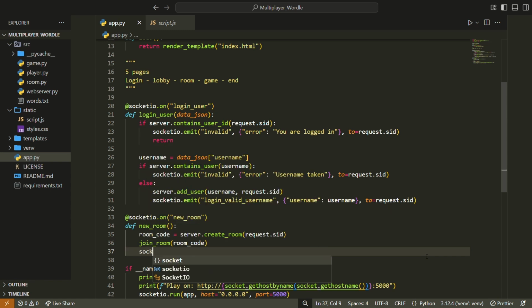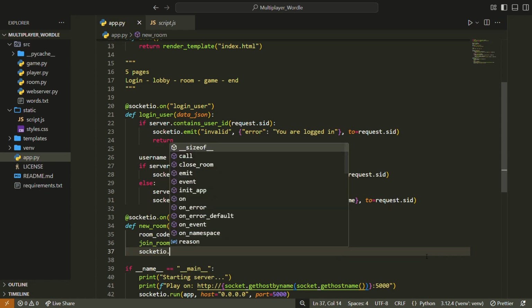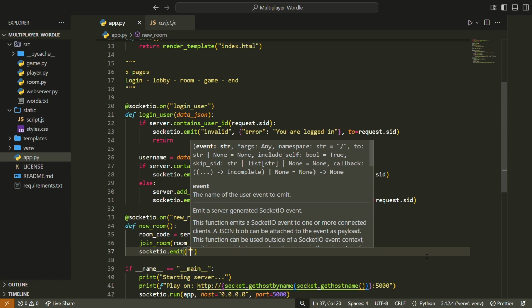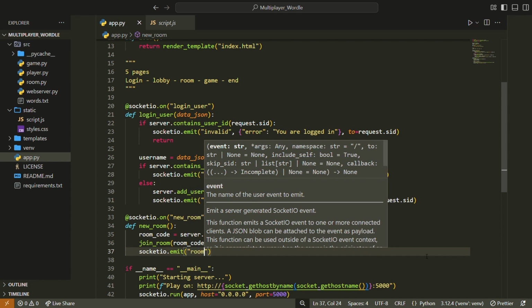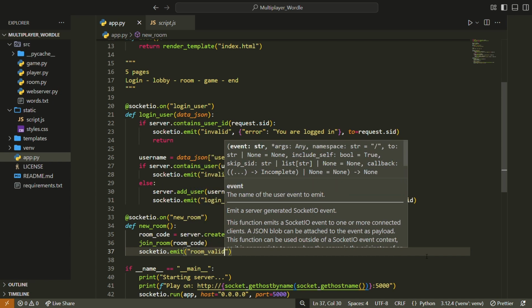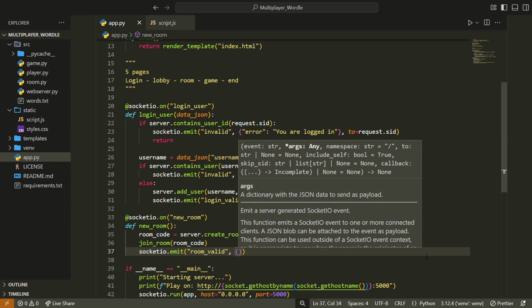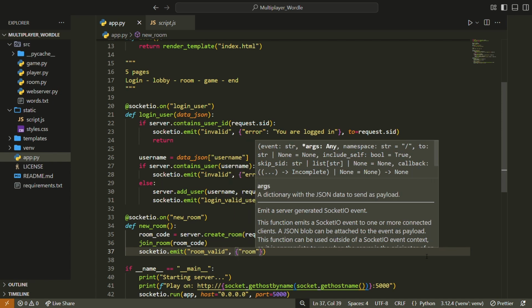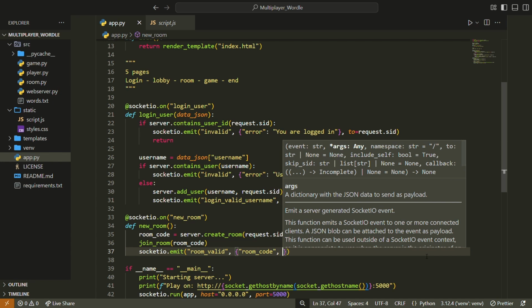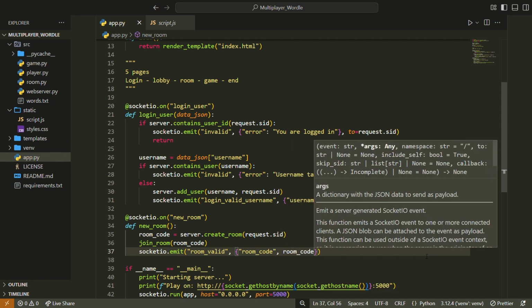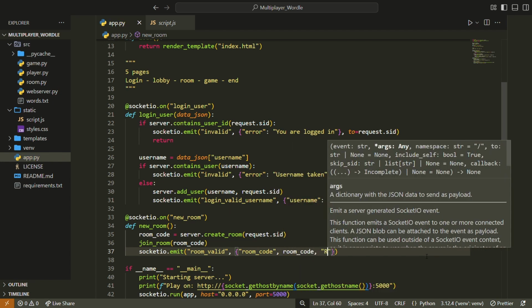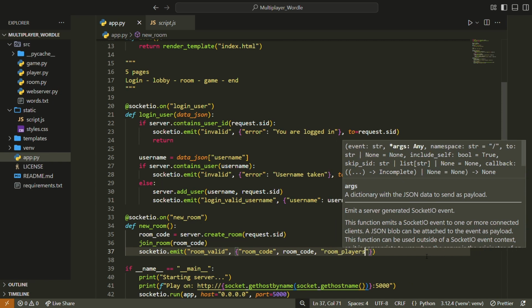So another socketio.emit message, and we go to the room valid endpoint, and we pass in the room code, the room players, which is the number of players in the room.